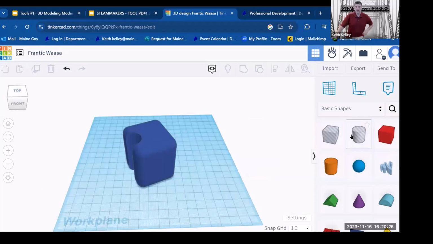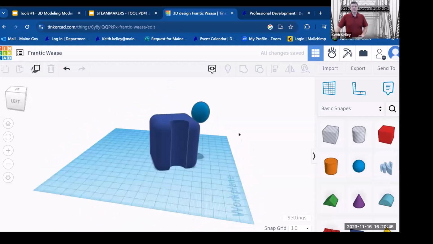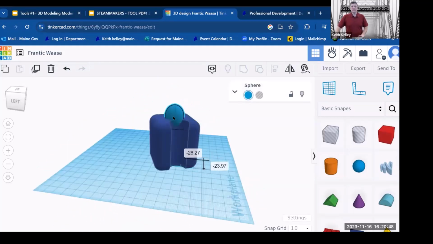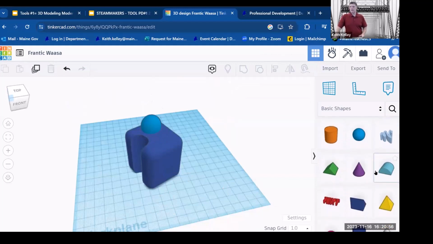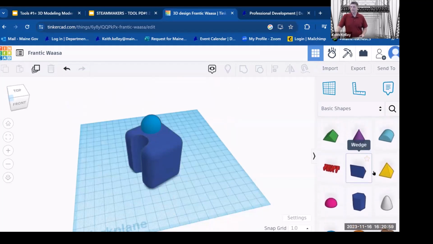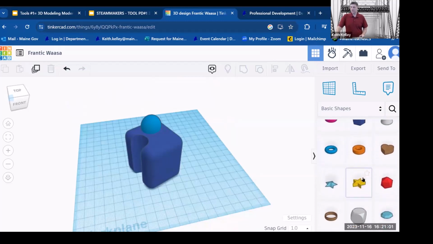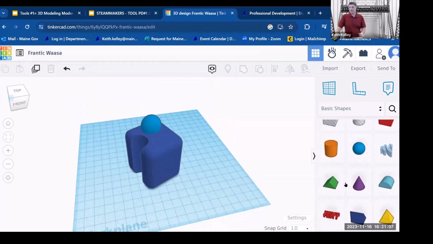And then over here, you can mix things. You can see some cylinders. This cylinder is already hollow when I bring it over. But I can also mix in a circle, and you can see it's trying to put it on the plane of where it's floating. Like this is floating in the air, but if I want to move it, I'm putting it into the object. Again, until I group it, you won't see what it would look like as a 3D print. But there's tons of shapes that are already done: circles, stars, diamonds, the basic shapes. And if you mix them together, you can mix quite a lot of shapes together.